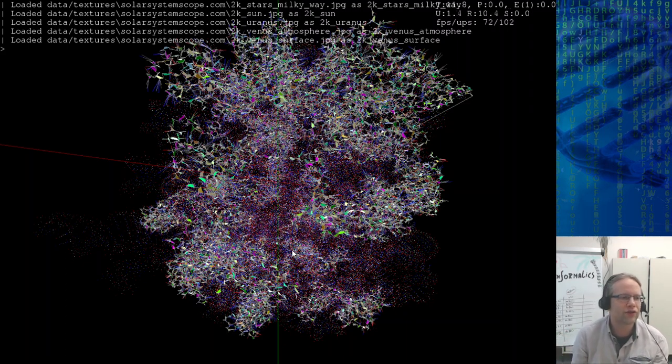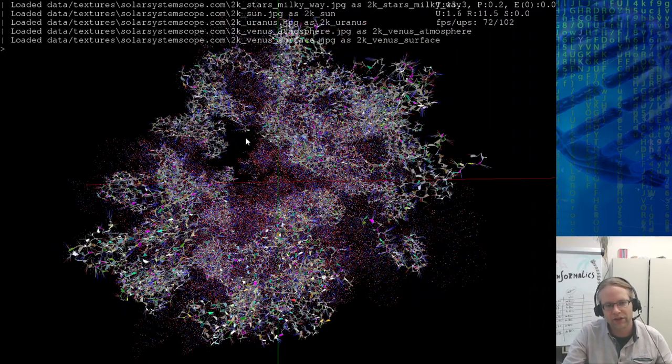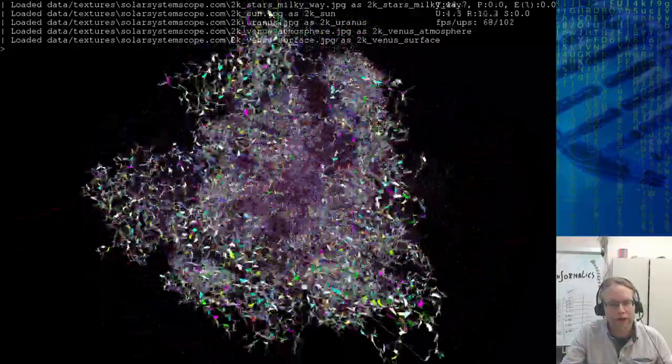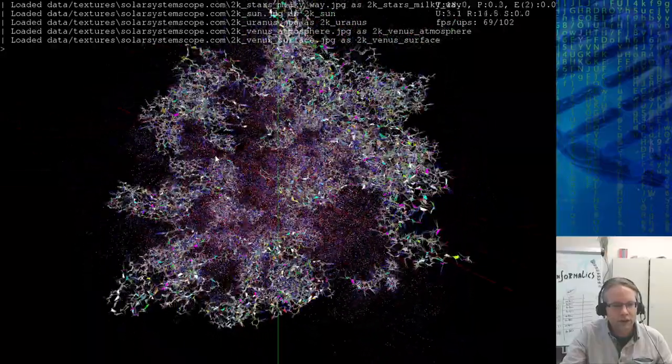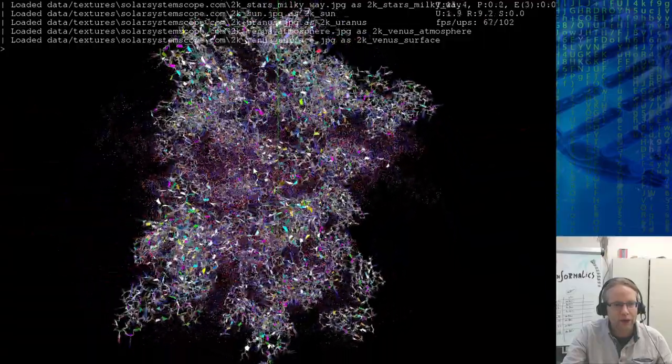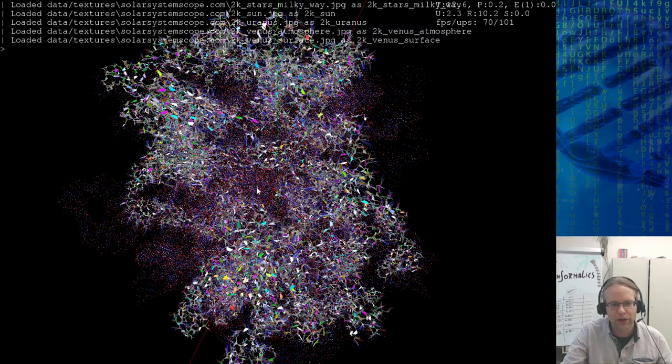A ribosome is around 11,000 amino acids in total, and if you look at the whole thing, it contains around 150,000 different atoms. And you can see that there's a little hole in here. This hole is where the RNA is pulled through the ribosome, and then the other hole should be here on the top, which is not that clear. This is the hole for the messenger RNA, and then there's a hole on the top. You can't really see it, but here on the top is where the mature protein comes out.